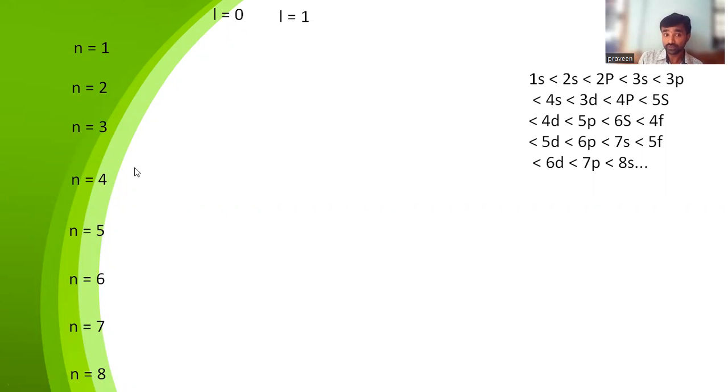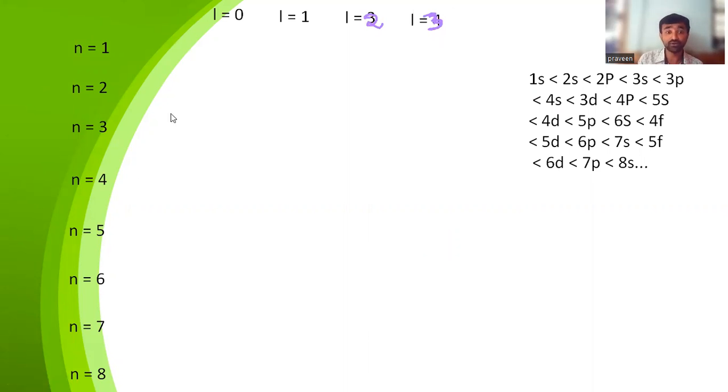Now I'm sharing that, simply based on that, I'm introducing a simple method. So n equal to 1, n equal to 2, n equal to 3, 4, 5 like this. Then L values. For n equal to 1, only L equal to 0 is possible. For n equal to 2, L equal to 0 and L equal to 1 are possible. For n equal to 3, L equal to 0, 1, and 2 are possible. Sorry, the number was written wrong here. For n equal to 4, L equal to 0, 1, 2, and 3 are possible, not 4.